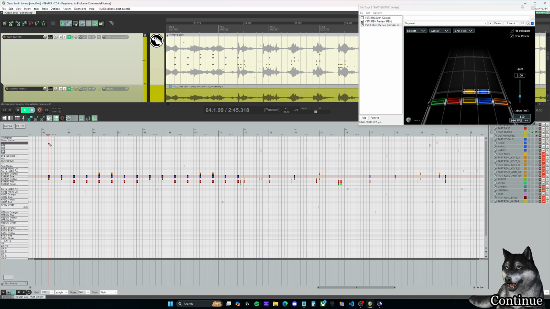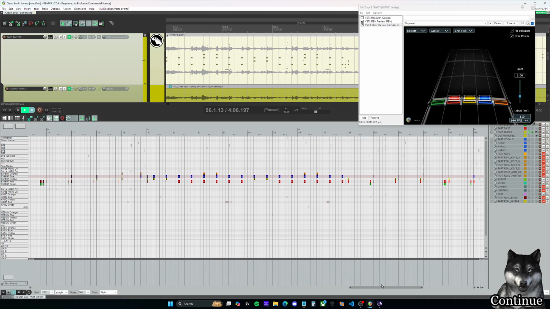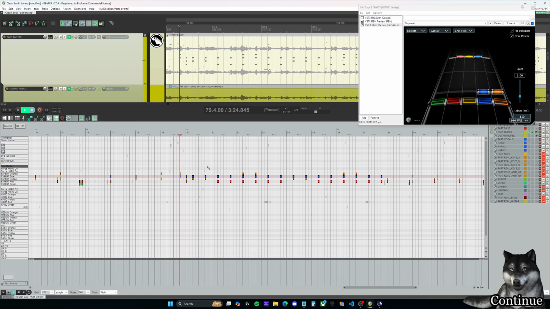This is 64.2 here, so we're gonna make sure that this copies over at 80.2 over here. Okay, we're almost at the end of the song. We're basically at the end of the song. Okay, my placeholder, there's no sound there.